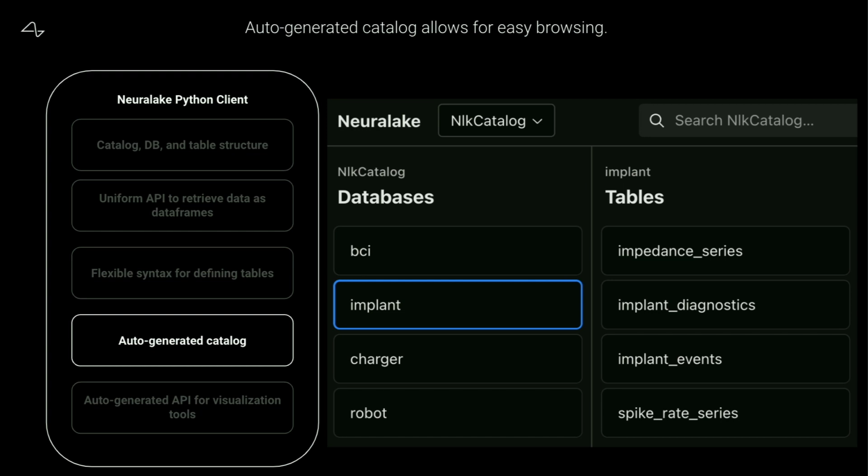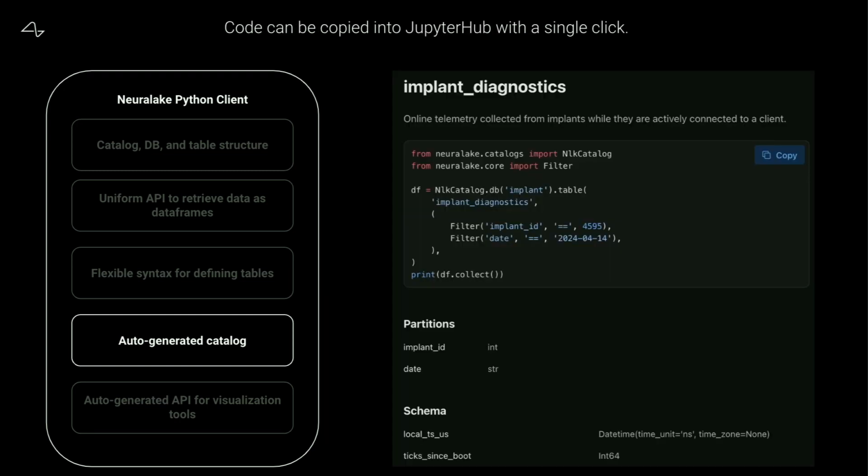And the catalog looks like this. So you can see we have an auto-generated catalog. We have all of our databases, all of our tables, and internal users can just go onto our internal site. They can access this catalog. This catalog does not hit a database to get its information. This catalog is a static site that's generated in our CI and deployed, and does not have any kind of backing to it. It's auto-generated from the code that you saw earlier.